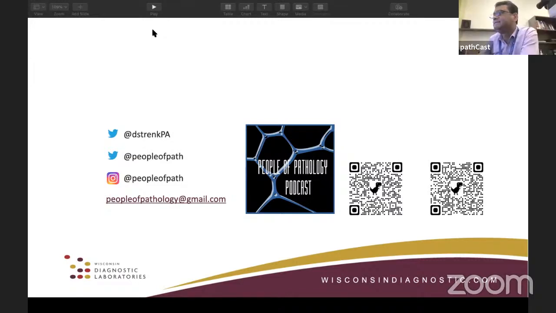Let me see. Someone has mentioned in the chat box that one can use tattoo ink for inking specimens. Sure. I've never actually done that, but I've heard that it works. Another viewer has mentioned a book, Lester's Manual for Surgical Pathology, which mentions the one cassette per centimeter rule. Oh, okay. There you go.